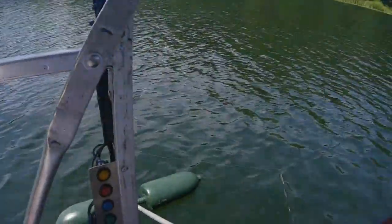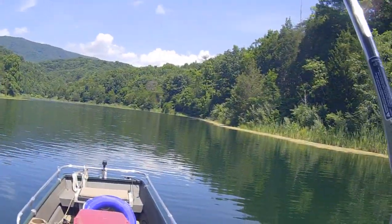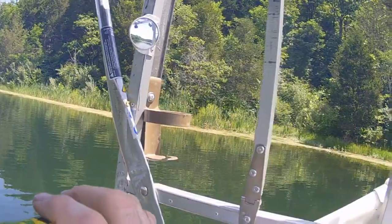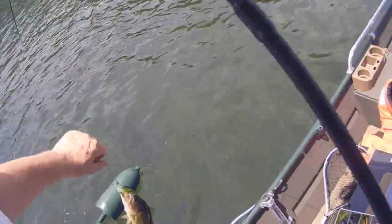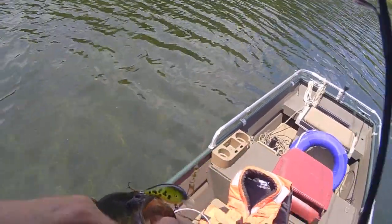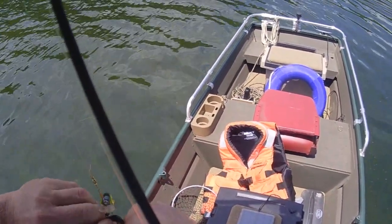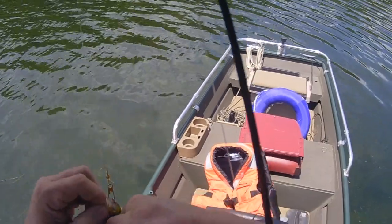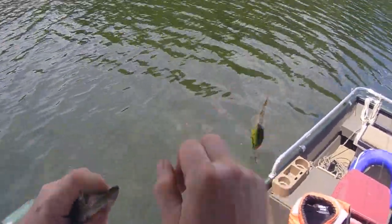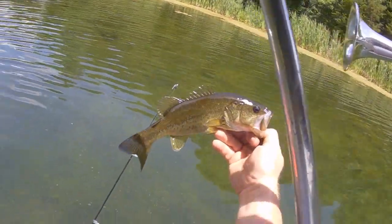In this area there is a ton of fish. I'm trying a worm and a bobber first. Nice! Look at that, that's a nice little bass. It's not 20 inches though, so it's got to go back. Got to get the hook out. Look at that. And they said you can't catch fish on Lake Robertson. That's a nice little bass.